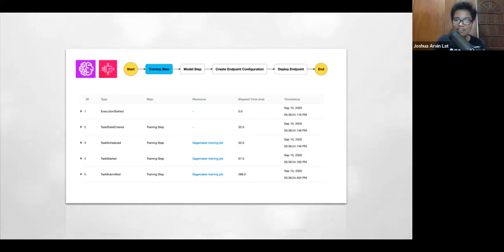So what we can see here is a very simple MLOps pipeline where we start with data, then there's a training step, and then after maybe 2 or 3 minutes of training, we have your model registered somewhere, and then we deploy that model into its own web server through the two steps here. Because of course, before you deploy your model into a server, you have to prepare the endpoint configuration first, which can be reused later on. And then the pipeline completes.